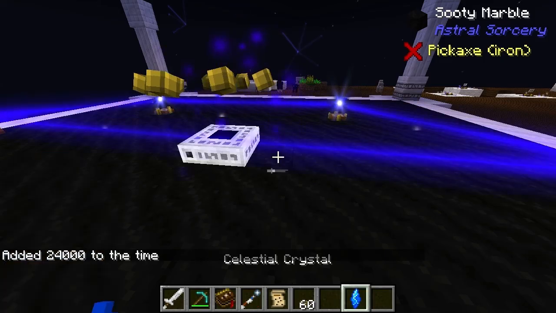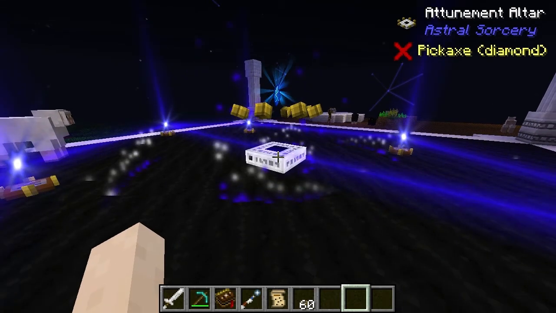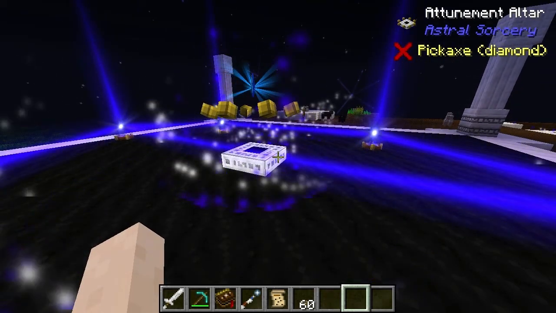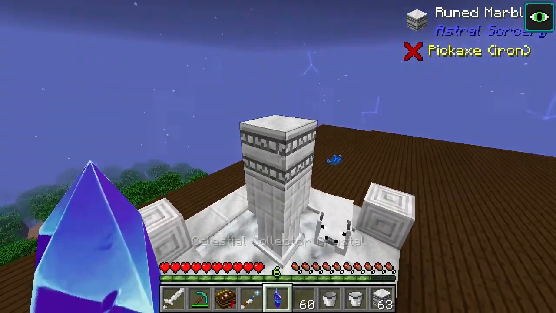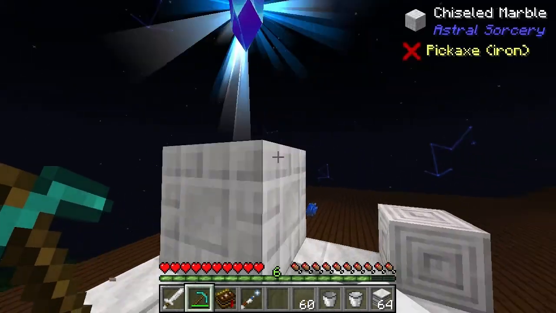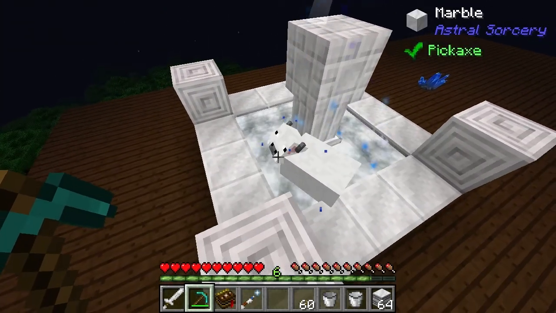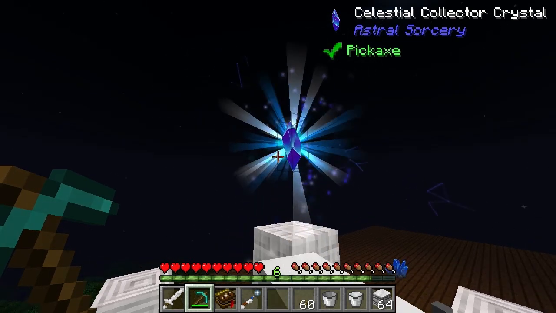I've got a celestial crystal here, right? So we're going to attune it to Mineralis. Okay, so what I'm going to do now is I'm just going to place this crystal up here. And one thing I've noticed, you can see it starts to infuse from the liquid starlight. You can see it's getting some particles.